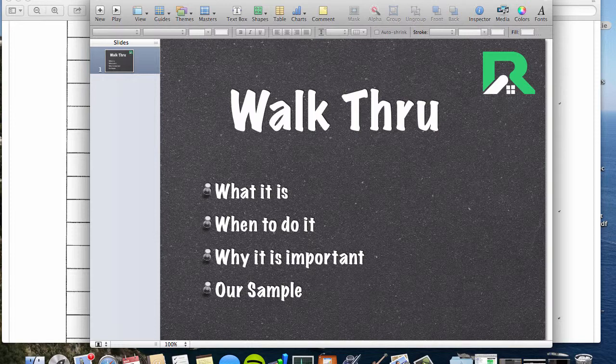You'll collectively walk through the property and take note of things that may have changed. Maybe there was a change in paint color, maybe they made some dings in the wall, maybe they broke something, and all of that is contingent on whether or not they get their security deposit back. So again, most states require you to do it at the end of a tenant's time in your property.